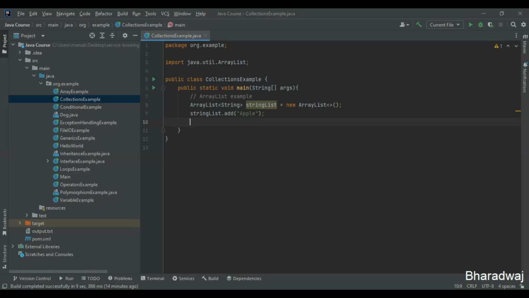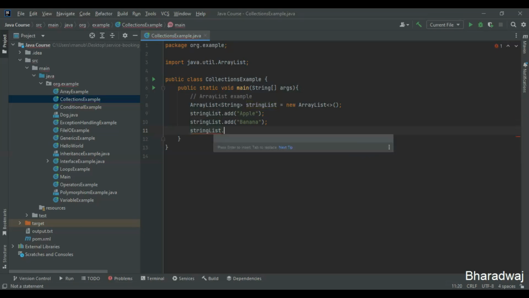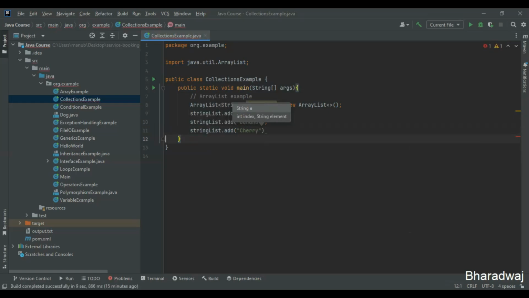Let's add two more fruit names. I'll give stringList.add banana. Then stringList.add cherry. So what we have done here is add apple, banana, and cherry to the stringList.